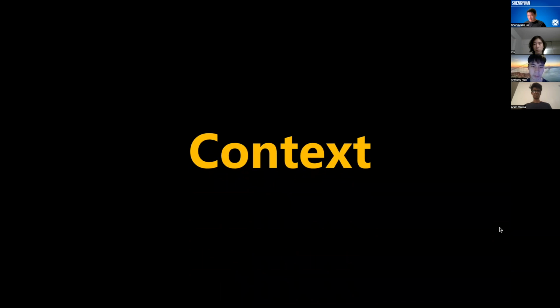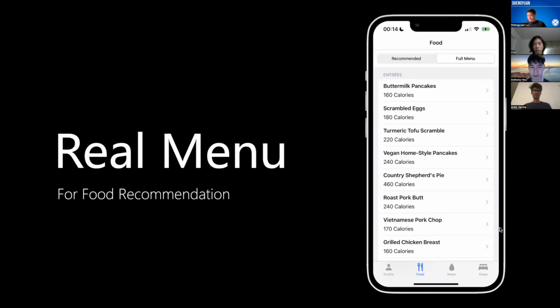Alright, now let's talk about how our application suits our users' context. Since our target audience are UCI students, in order to cater to them better, the menu that our application displays is UCI's very own Brandywine's food menu. Rather than recommending just any food, we recommend food that's accessible to UCI students. Real UCI students can use this app to get recommendations for real food. As you can see in this screenshot, each one of these food items is from Brandywine's menu.